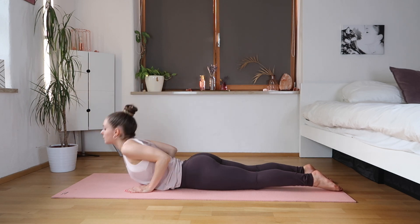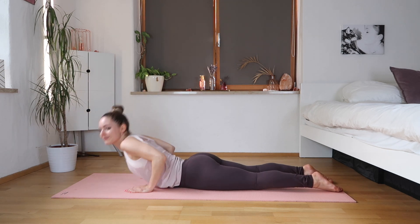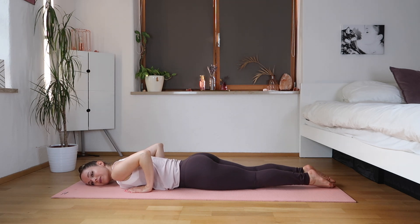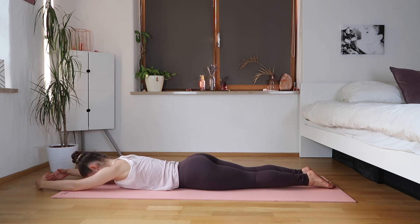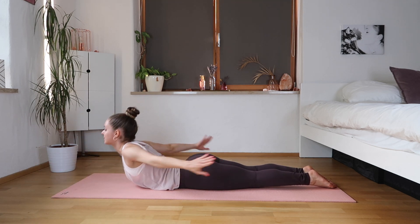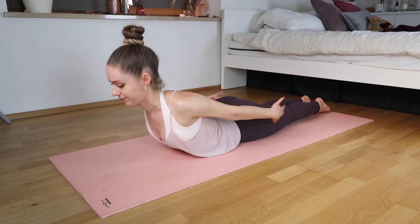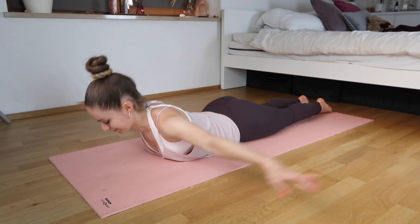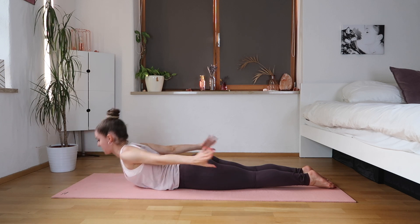Good, you're doing great — still got a few more. Now coming down to your stomach, we're going to work the arms, the shoulders, and also the lower back. We're just bringing our arms into fifth position and then stretching them back, keeping them tight behind your body — almost like you want to touch your hands or create a clap movement. At the same time we're lifting slightly up with our upper body. Keep those legs nice and tight.